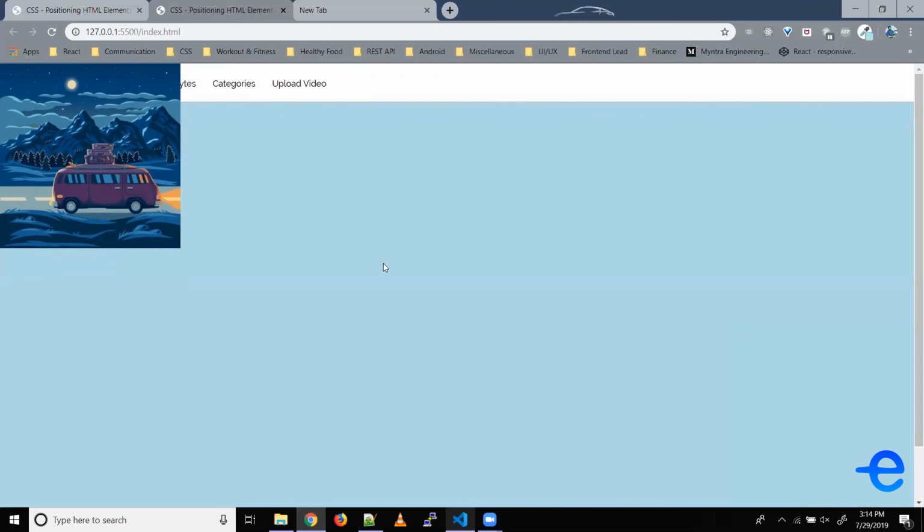So far we have worked with X and Y axis. So basically we have moved elements left, right, top and bottom, but we haven't moved elements in and out, or in other words, vertical to the plane of our screen. For this purpose, we can use another property called z-index. This z-index property can only be used when position has a value other than static. Now to avoid this overlay, give our top bar a higher z-index.